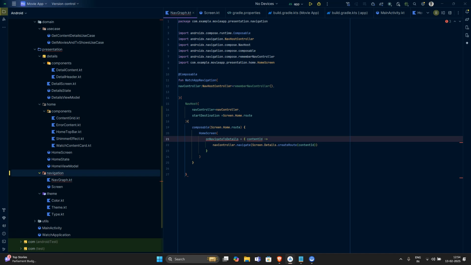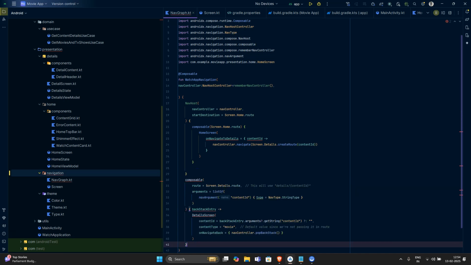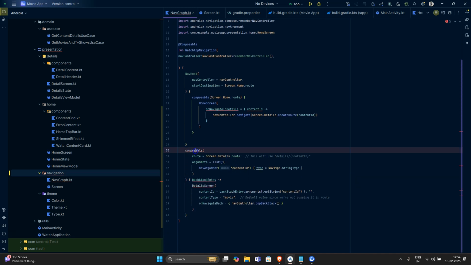then let's have another composable to redirect the user to the detail screens. Okay, this is like the navigation page. This is defining everything which is required for us upon the tap. Like when we tap on the home screen, where should we be navigated, and when we tap on any item, where we shall be navigated. So this is when we want to navigate to the home screen, sorry, details part, with the help of the ID.